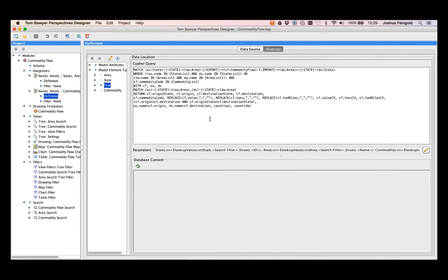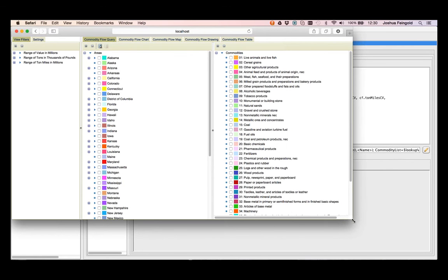What gets a little more complicated and a little more interesting is over here, where we're going to find all the flows that exist between the individual areas and with the individual commodities that we're particularly interested in. Right, so here is a bit of a more evolved Cypher query. You can see that we're using a lot of different types of traversals, from states to exports to imports. These types of where clauses and flow-specific information are the types of things that do get very difficult to write if you're using a relational database, but that are pretty intuitive to write in Neo4j with Cypher.